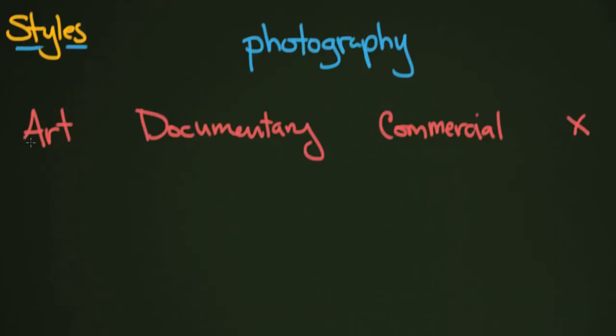So let's start with the art photographers. Art photography is basically created with the artist in mind. The photographer is using photography to express themselves, or using it to somehow push the boundaries of the visual world that we're experiencing. So art photography is in many ways about the photographer.